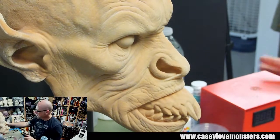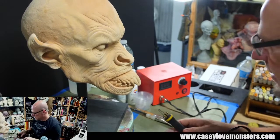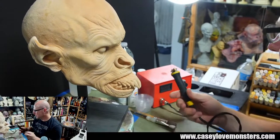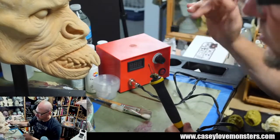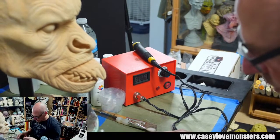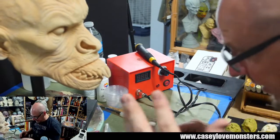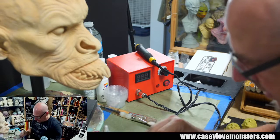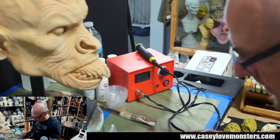So what I have in front of me here is a burning tool. This tool is something I picked up on eBay. There's a whole bunch of wood burner tools you can find, but this one in particular I really like. It's a workhorse. It works really well. It goes to like 1,000 degrees, which is insane, and you don't need it that high, but I go pretty high with it for burning stuff down. Let me just find some of these.